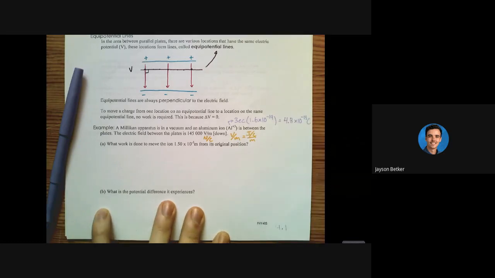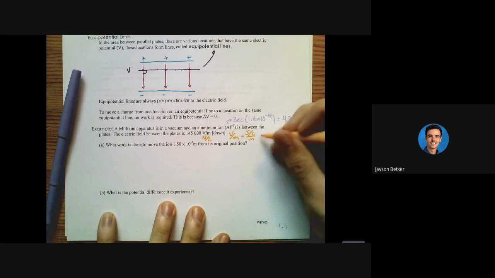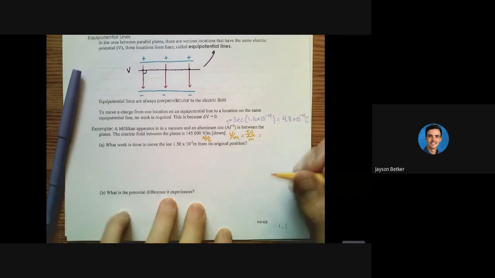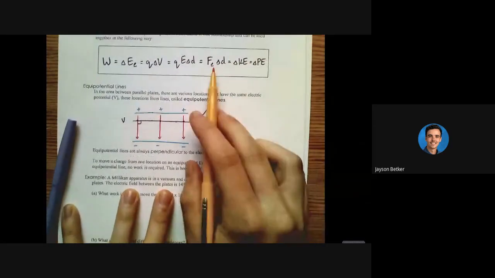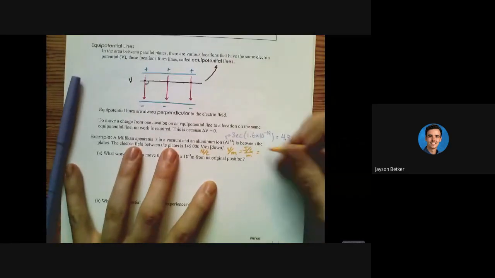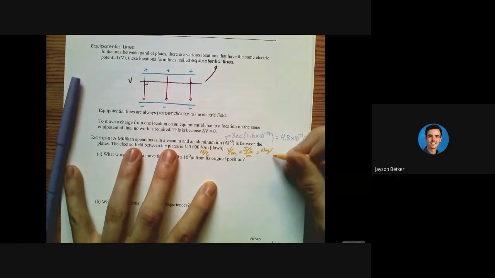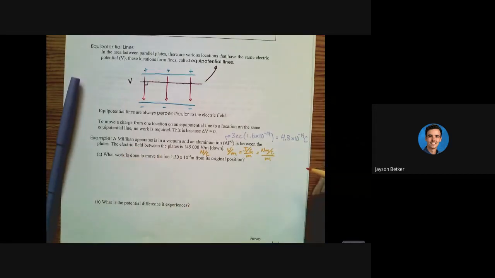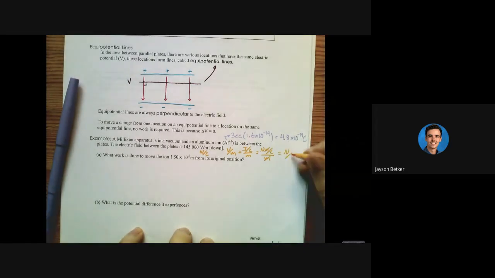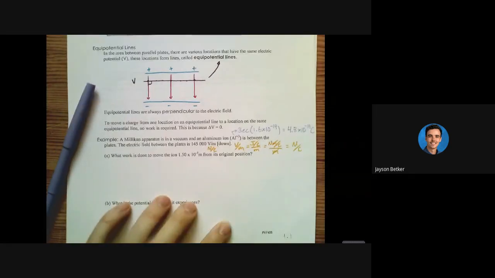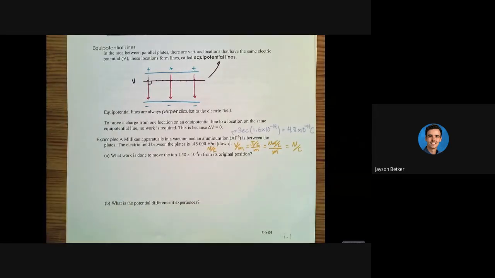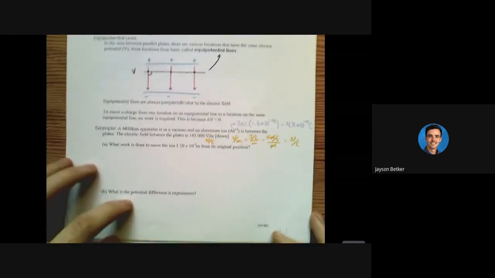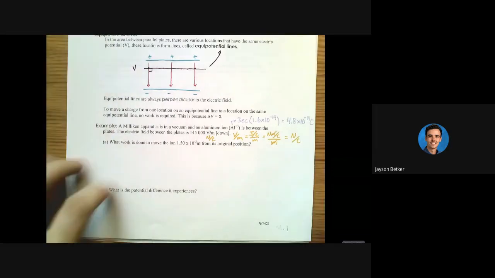And another thing for joules, as we've seen before, is joules can be quantified as, and we can even see it up here, force times distance, Newton meters. So you can actually write this out as Newton meters per coulomb per meter. In that case, our meters cancel and we end up with just newtons per coulomb. So that's a little bit of a side lesson on how we can always check to make sure that our units cancel to give us the right thing.